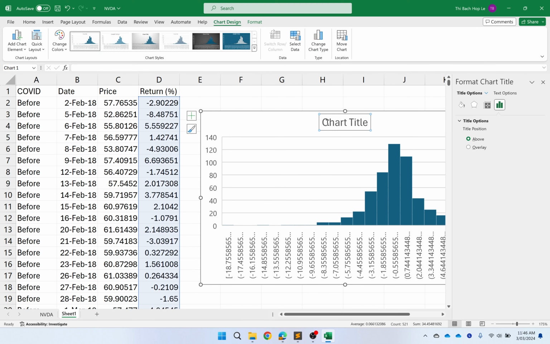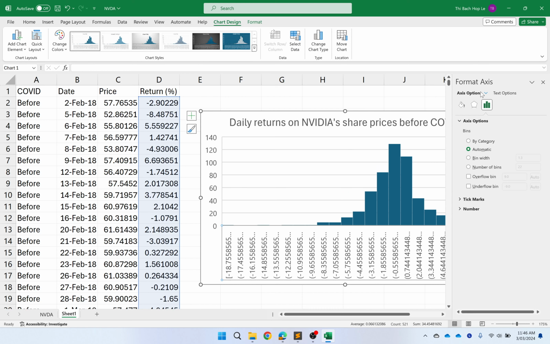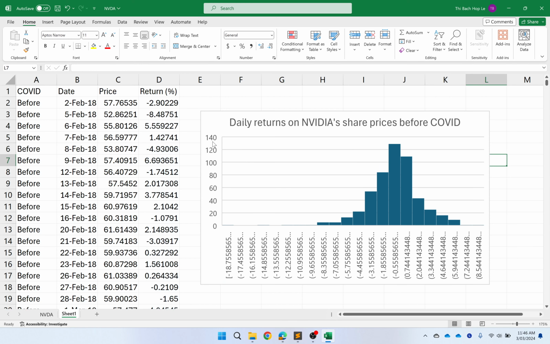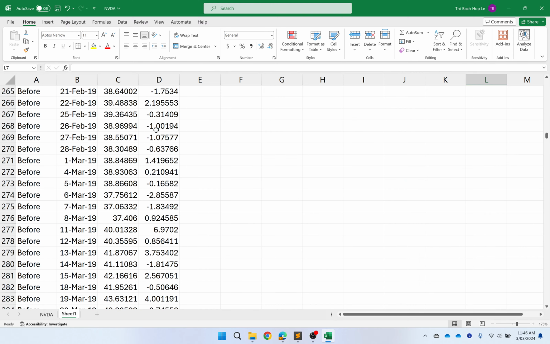We need to name it daily return on NVIDIA share price before COVID. So just leave it there and then select the after period.